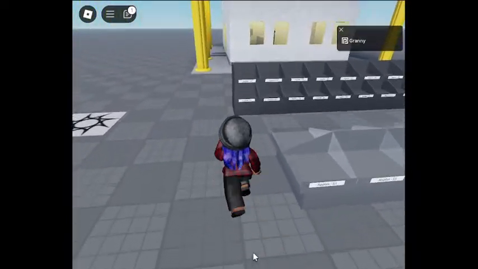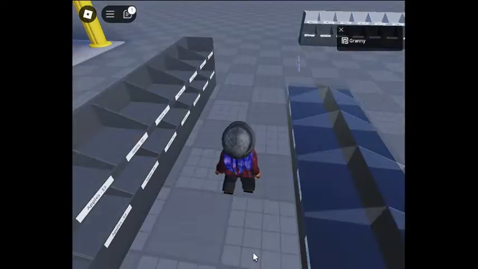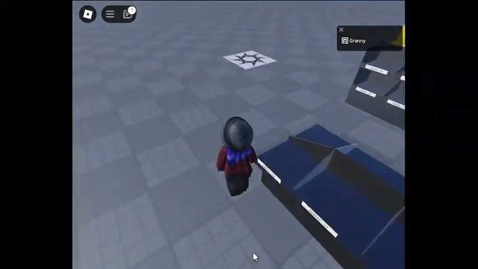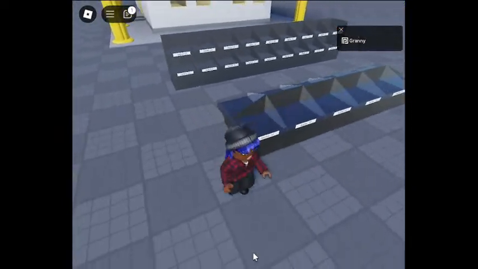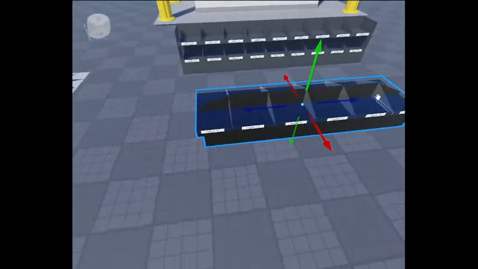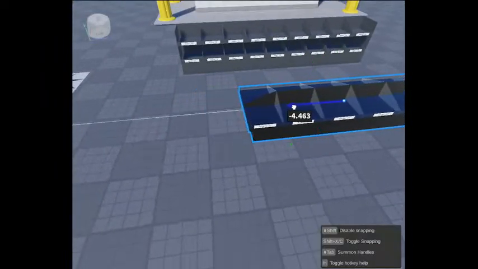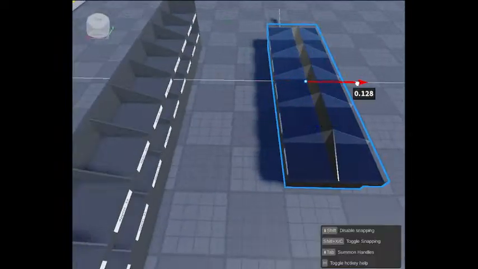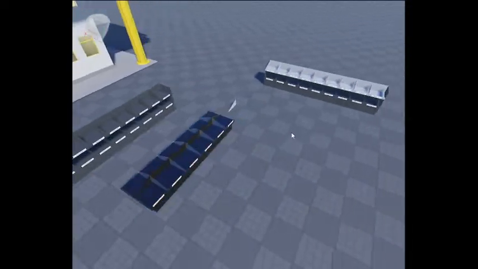Okay, so that's not gonna be the entrance. This walking space is good. This walking space is not good enough on this side. So here we're gonna give at least 2 big spaces. There we go. And here let me go a bit more. Okay.